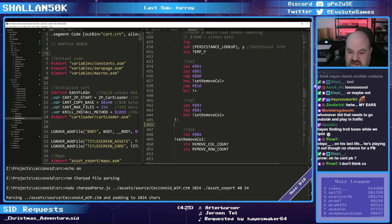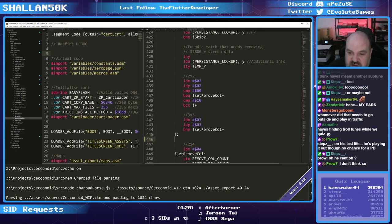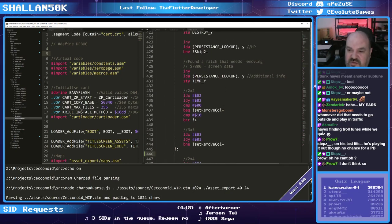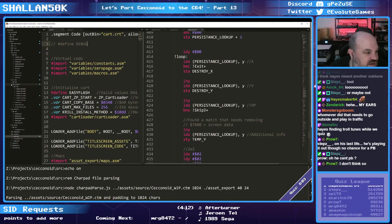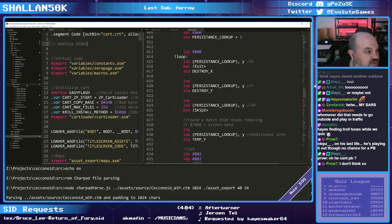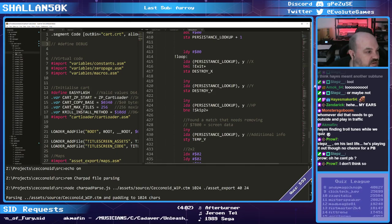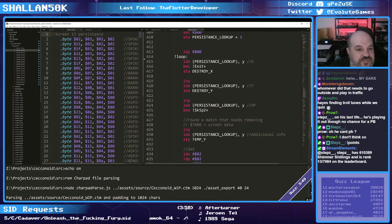Okay, so this is columns and rows. If it's zero, it goes to there. So what is this persistent lookup, comma y? Okay, so this is the last digit in the persistence data. Let me have a look at the... Oh, I think it's because I changed the persistence format slightly. Okay, this is fine. I seem to find the actual export of this persist. So this is persist data.